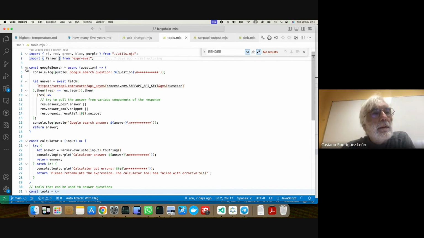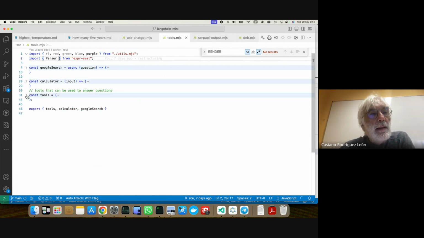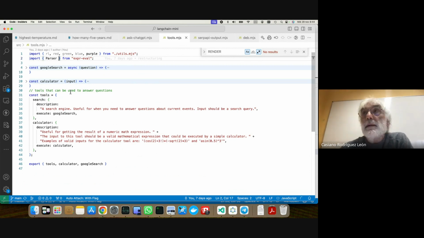So here we have the Google search and the calculator, and basically we have also this structure that is very useful for the agent, because we are going to put in that object the name of each tool, search, calculator, that is going to be the key of this object, and the description that is going to be exactly the description that we are going to give to the LLM, to ChatGPT or whatever the LLM is. Okay, and all of them have the field execute.